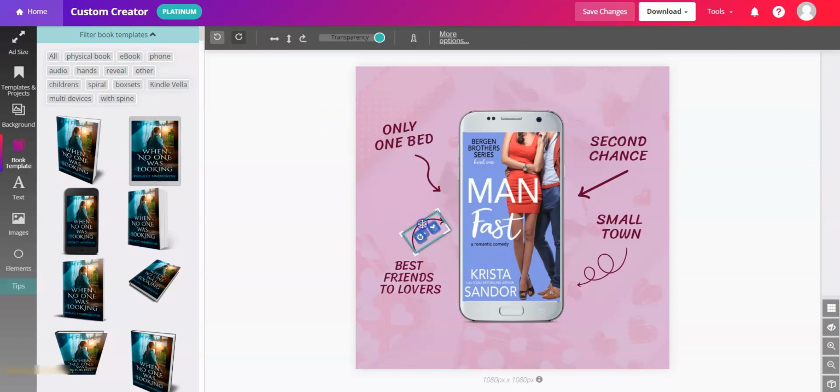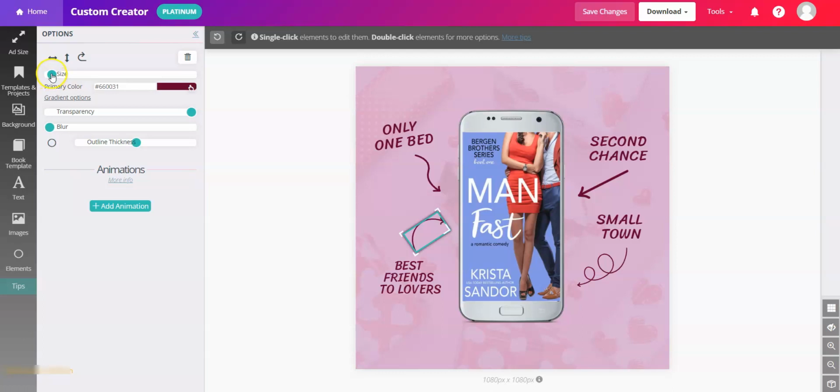So you can double click the arrow. So you've got the full editing here on the left. You can make it larger if you want to. You can flip it horizontally. You can also flip vertically. And then you all know I love the color picker. That's a pretty fun option.